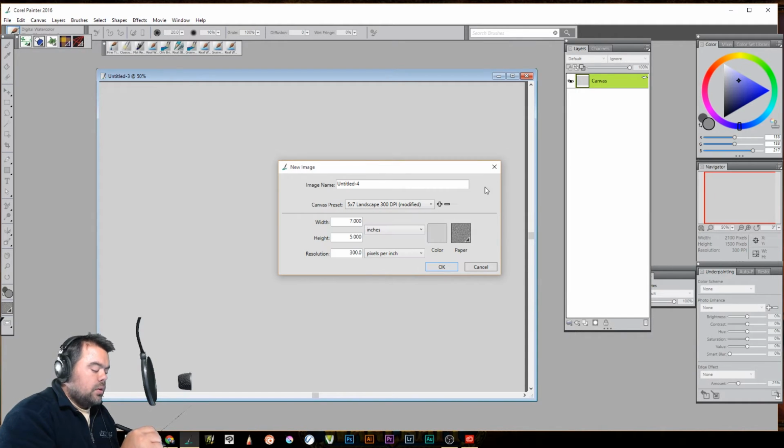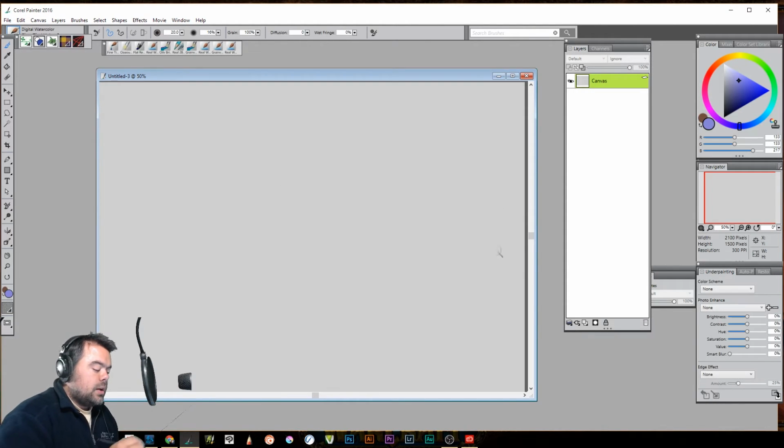And to do that, all you essentially do is you hit the plus button. Once you have all your bottom settings here, you hit the plus button, and then you name it. We're not going to do that right now. All right, so we're going to be working in digital watercolor so I can show you exactly what we're seeing.